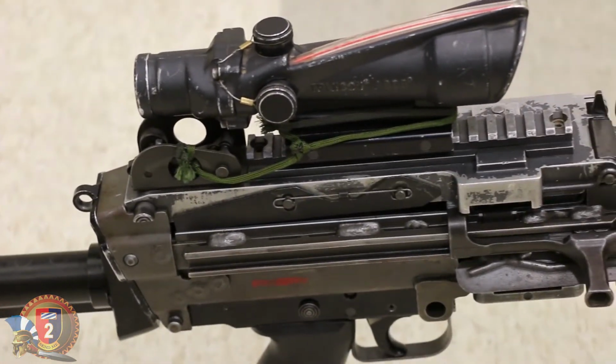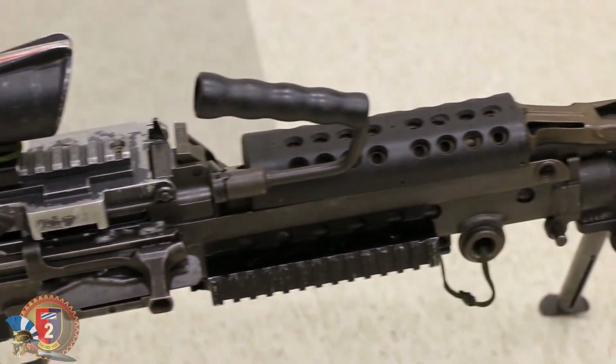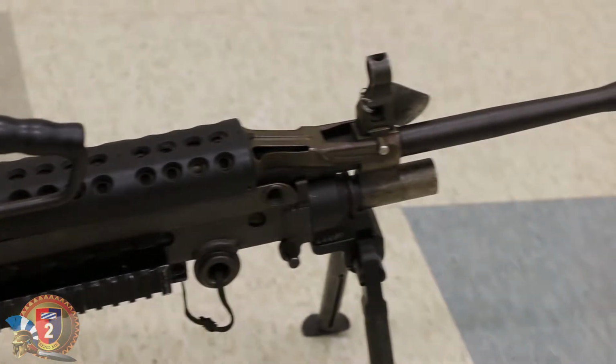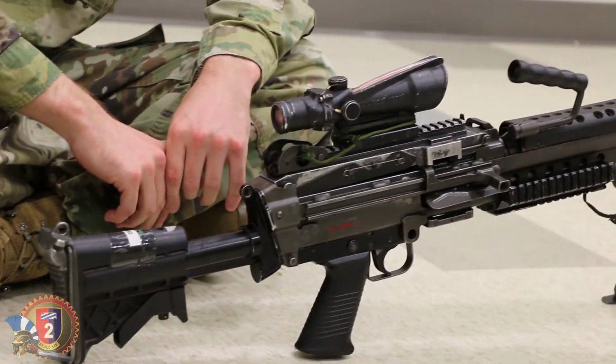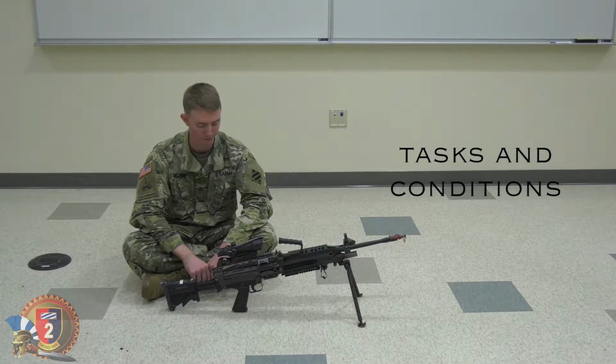Let me have your attention. At this point, you are required to clear in sequence, disassemble, assemble, and perform a functions check in sequence on the M249 machine gun. The purpose of this is to demonstrate your ability to perform operator maintenance on an M249 machine gun. The weapon must pass the functions check.